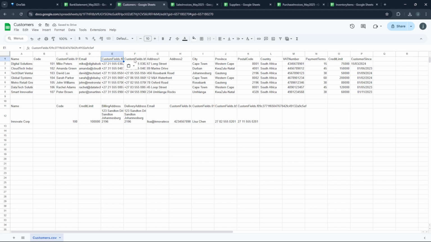And then, let's see what else we have here. So we have address, postal code, country code, VAT number. So our VAT number's heading in the system must be this. And we have a credit limit. Credit limit looks exactly the same to me. So, we have name, code, credit limit, the address we must now use, both addresses, email, but I think all our custom fields are in. And for the purposes of this exercise, I'm going to put billing address there, and I'm going to put delivery address as address 2.